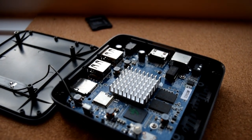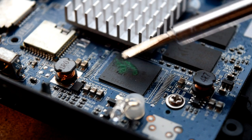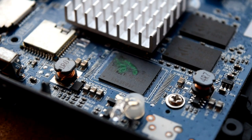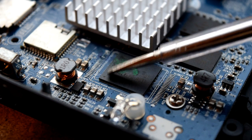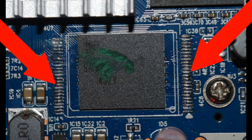Once you've taken your box apart — this is the MHS Pro, by the way, so if you've got one you can follow this guide more closely — you need to locate your NAND flash chip. Your box is probably dead at this point, so you've not got a lot to lose in terms of damaging it further. The NAND flash is usually just a big black blob somewhere on your motherboard — it's your storage, where the operating system sits. On the side of the NAND flash you'll see a whole lot of pins; you may need to look closely because they are quite small.